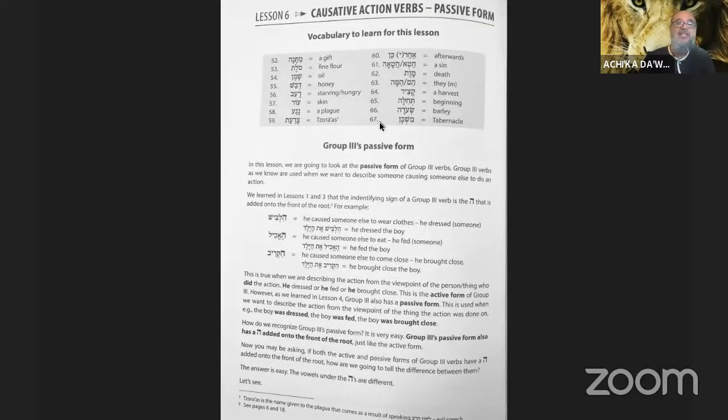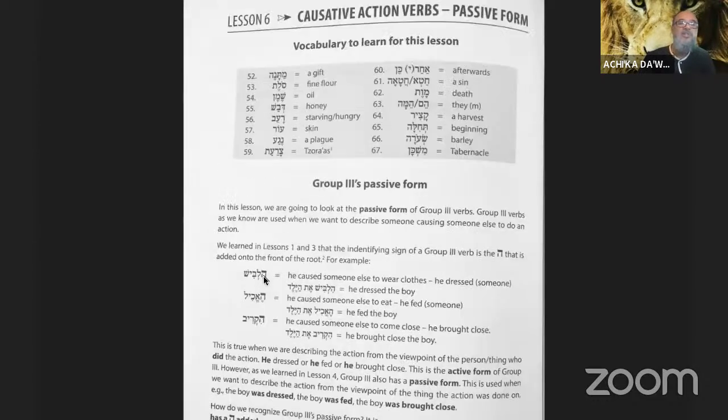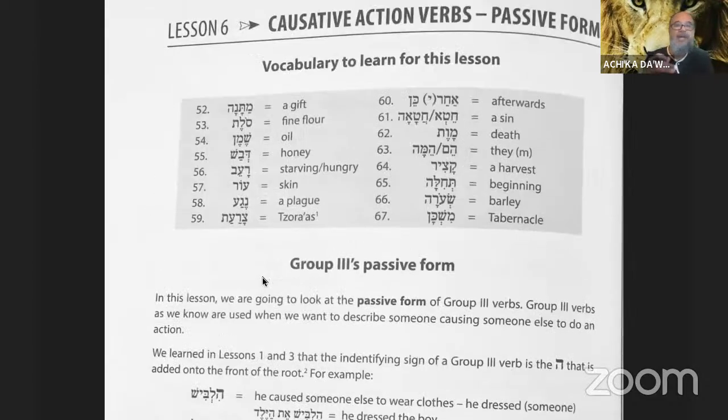So what we have today is lesson number 6. Let me expand it a little bit here. Of course, you're going to have your vocabulary words, and we're still dealing in the past tense, so things are going to be completed. Today we're dealing with group number 3, passive verbs. Group number 1 is the simple action, group number 2 is a forceful action, and group number 3 is one of my faves because it's a little confusing. It's causative, and we're going to be dealing with that.